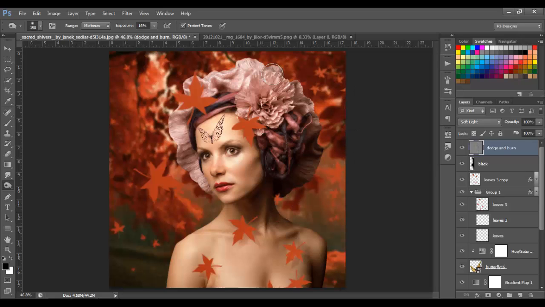So I'm just gonna paint here to darken those areas. I'm gonna get the dodge tool one more time and go over here on the light areas to make it lighter.